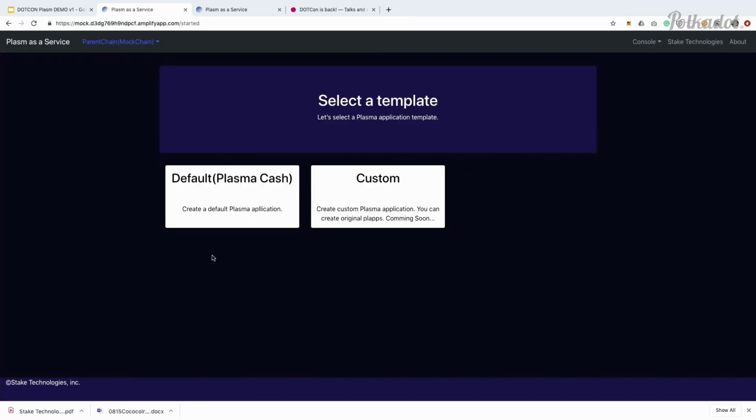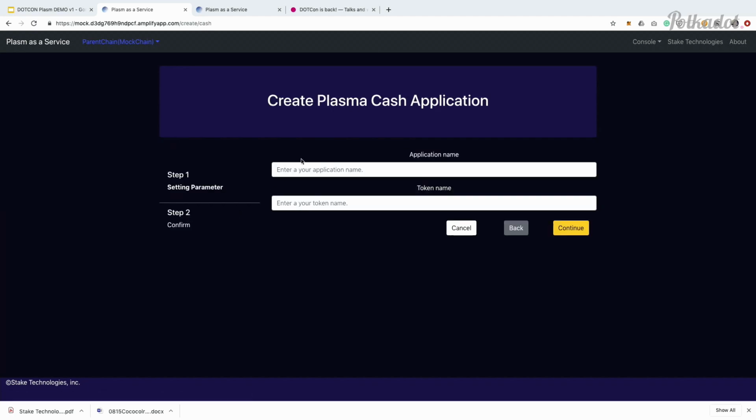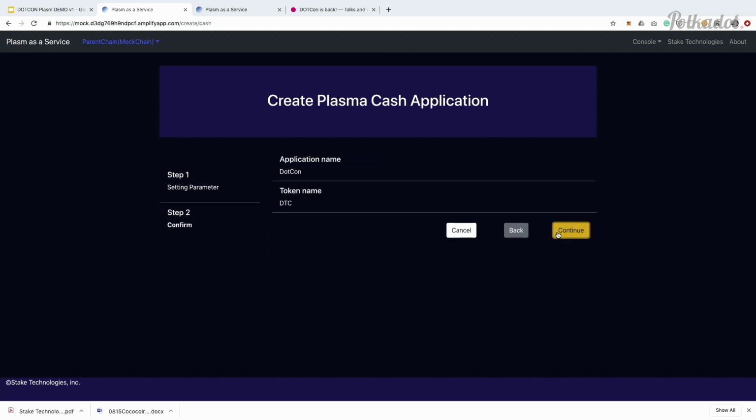Currently, we are providing just Plasma Cache applications right now. So select a template. And I'm going to fill out the application name and token name. This time maybe DOTCon. The token name is DTC.